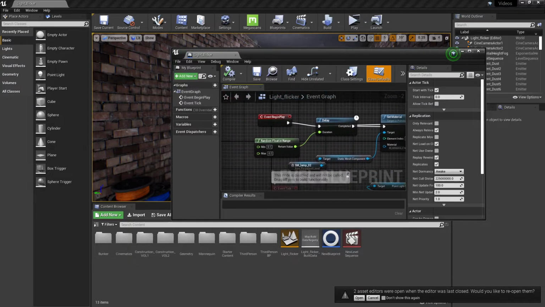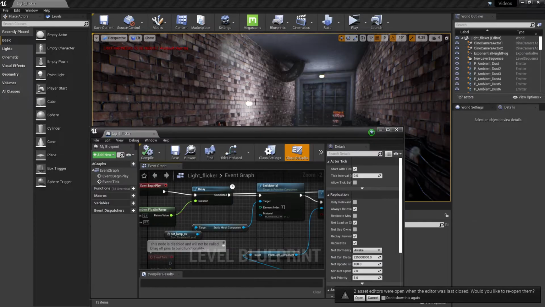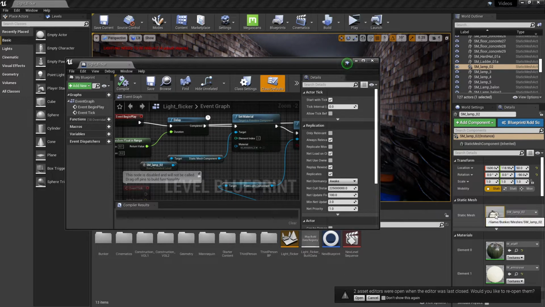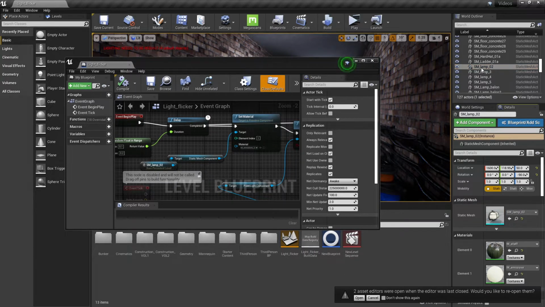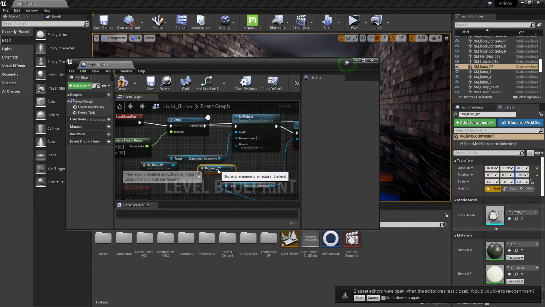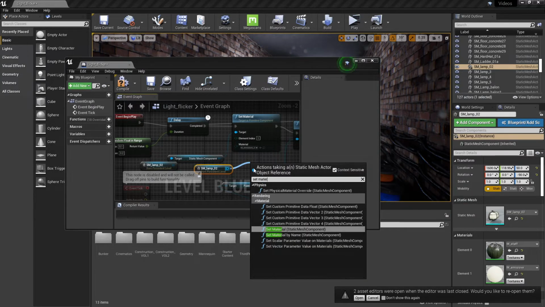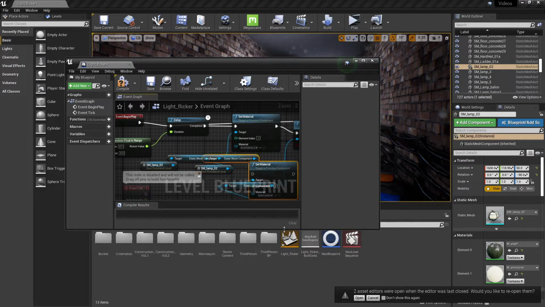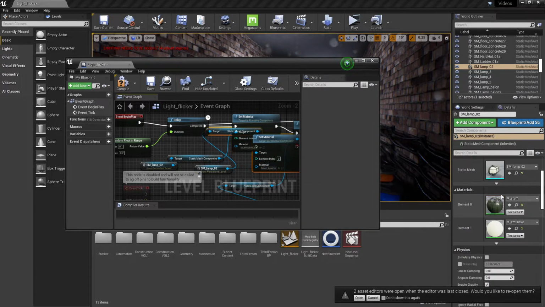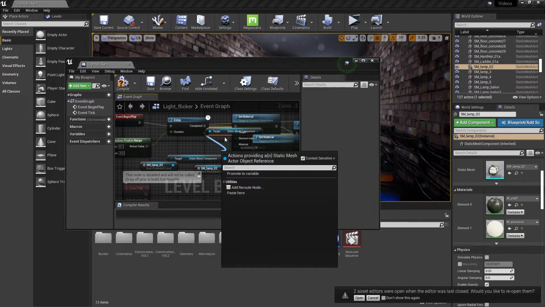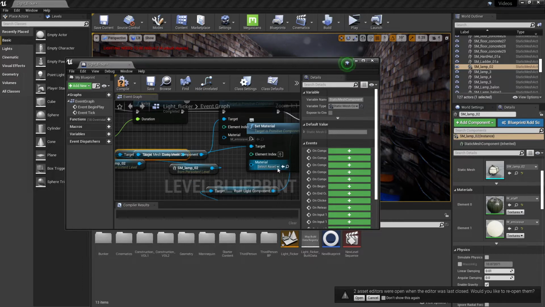And then to be able to change the material, click the object, and then you can drag it in. Oh, right up here. And you can drag it in, and when it drops, if you're in your blueprint, you'll have your object in there. You'll drag it from the side. And then you'll drag it out, and you'll do set material. And then it'll give you this thing. The element, if you look over here on the right side, there is element 0 and 1. Those are your materials. And then you will change the material to the selected one that you want.